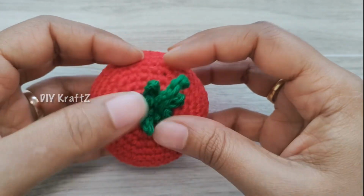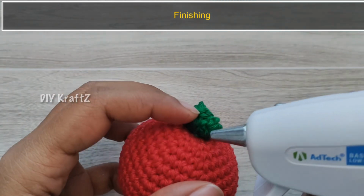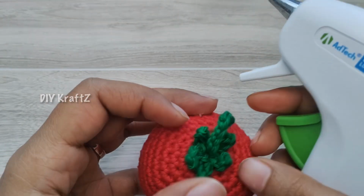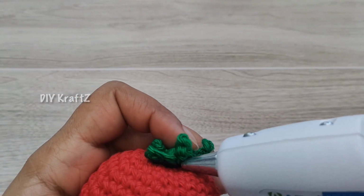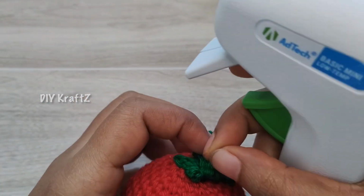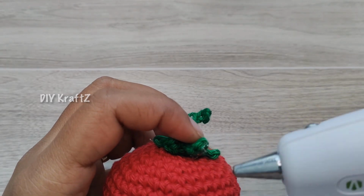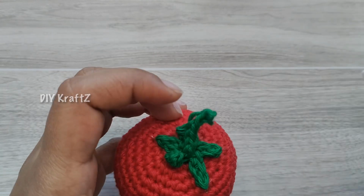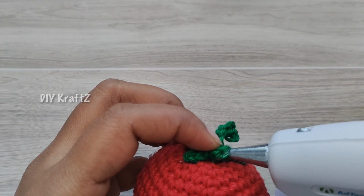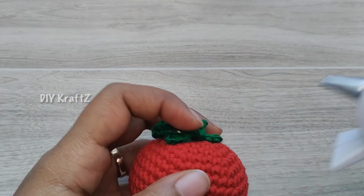If you want, you can add some facial features to the project. As I'm planning it for kids' play food, I'm not adding any kind of eyes or facial features to the project. But if you wish, you can add or embroider the facial features. I'm using a glue gun to give the finishing touches to the project. Just attach the sepal to the tomato as shown in the video. And that's it, your Amigurumi tomato is now ready.